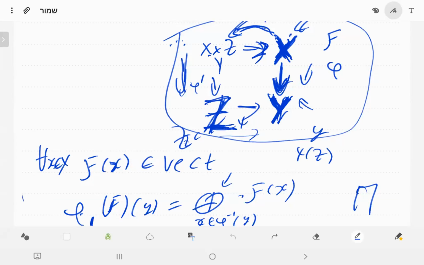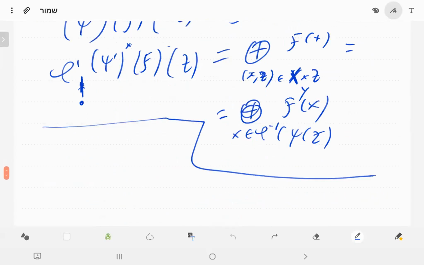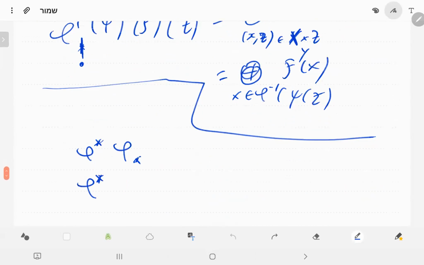So the reason it worked here is that for discrete objects like sets or like groupoids, but not topological ones, there is only one pullback. There are two push forwards, but only one pullback. And you can see that we even said it, that we say that this is a pair of adjoint functors, and also this is a pair of adjoint functors for the other direction. Yeah, I don't remember who is in what direction, but still this is also a pair of adjoint functors. So this functor pi upper star has two adjoints, and usually it will not be the case.